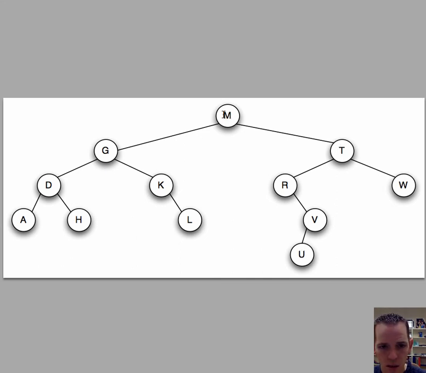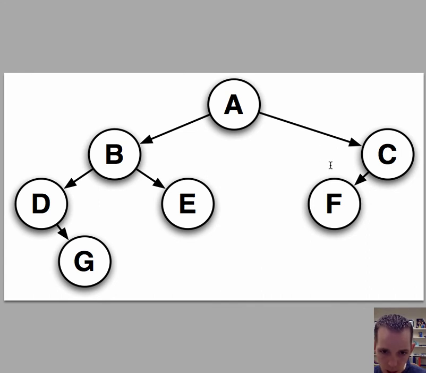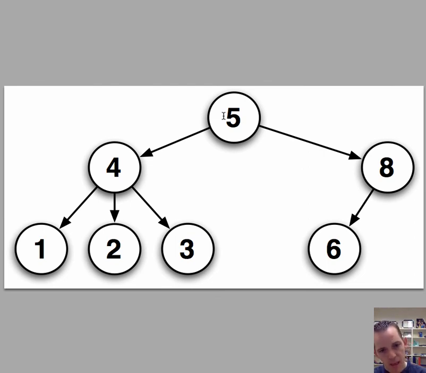So from this perspective, it's balanced. But from T here, we have a height of 1 on the right and then 3. So this tree is not balanced. Okay, is this one balanced? Yes. And balanced again.